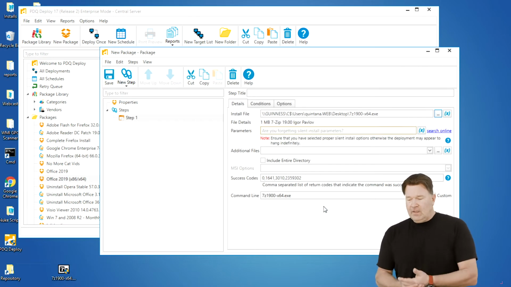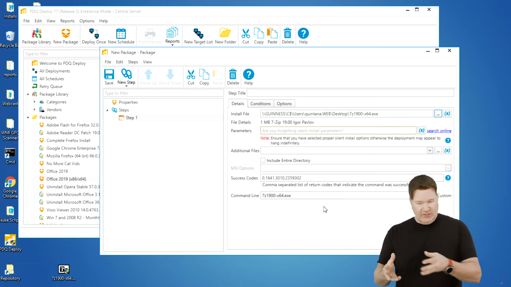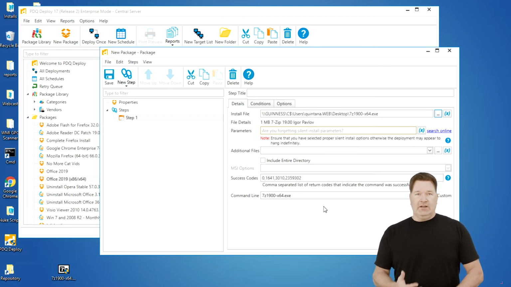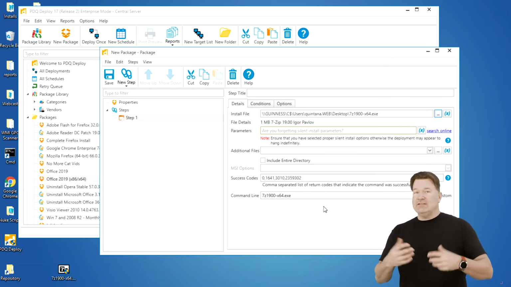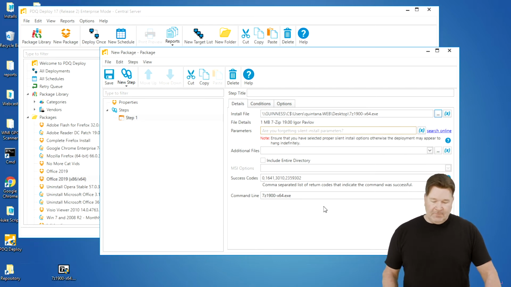Anyway, there it is. Now, as it sits, if I were to execute 7-zip and just run it the way it is, it's going to come up and ask questions. Where do you want it installed? Do you agree to the end user license, etc.? So I need to find what are called the silent parameters. To do that, all you got to do is hit the Google, a little Google foo.